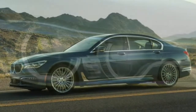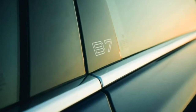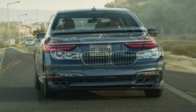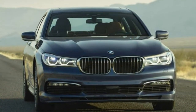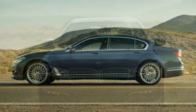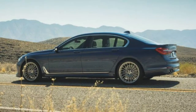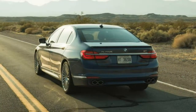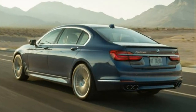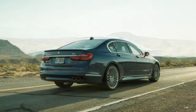Braking. The powerful brakes are easy to master and stop this heavy sedan with authority. Equally, you'd hope so from a car built in a country where some freeways do not have speed limits. Our test track performance was extraordinary, consistently stopping the B7 from 60 miles per hour in a very sports car-like 105 feet.